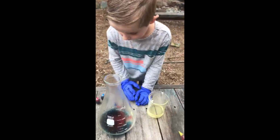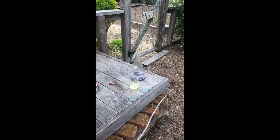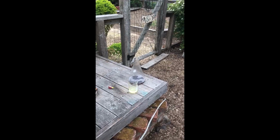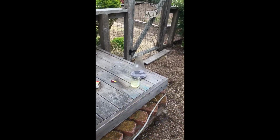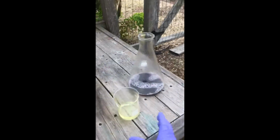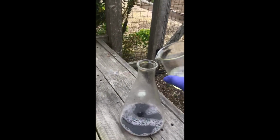So I'm going to stop this for a sec, and we're going to do it. We've decided that maybe it might be a little too dangerous for Graham. This gets very, very hot. I don't know if this one's going to work or not, but remember that this is dangerous. You got to wear gloves. You got to wear eye protection. All these are just safety first, okay? So we take our saturated solution. We're going to pour it in, and we're going to see if this works.